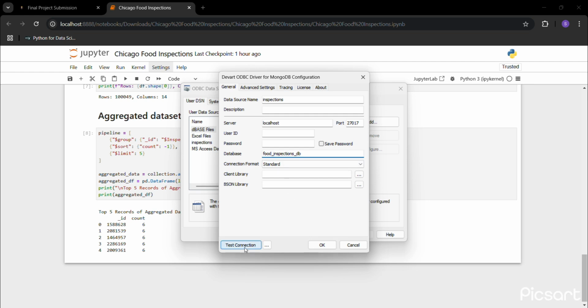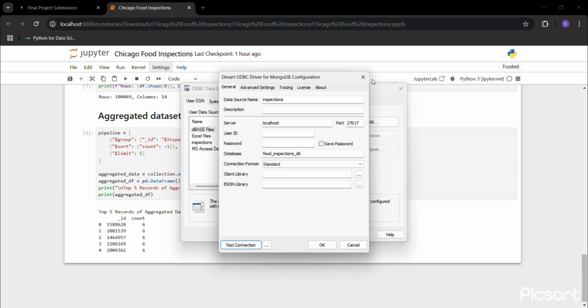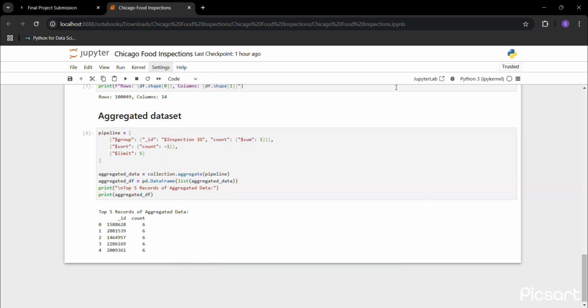Next, I clicked on test connection, connection successful, and then I closed this tab.